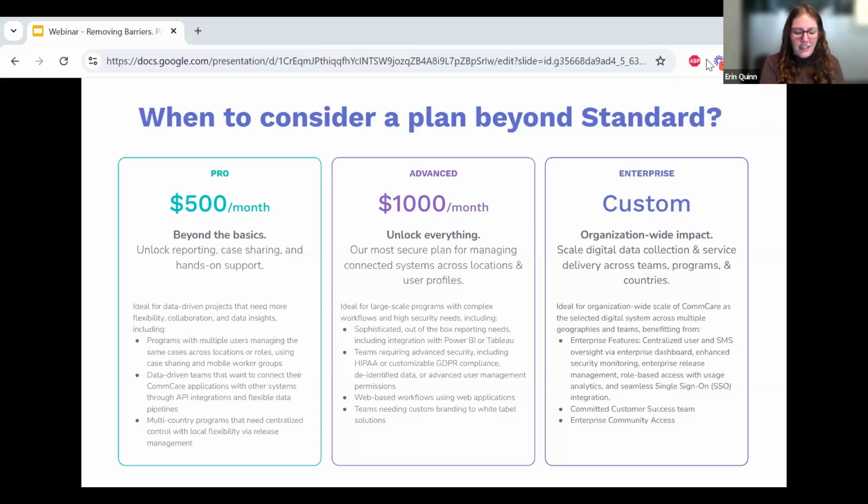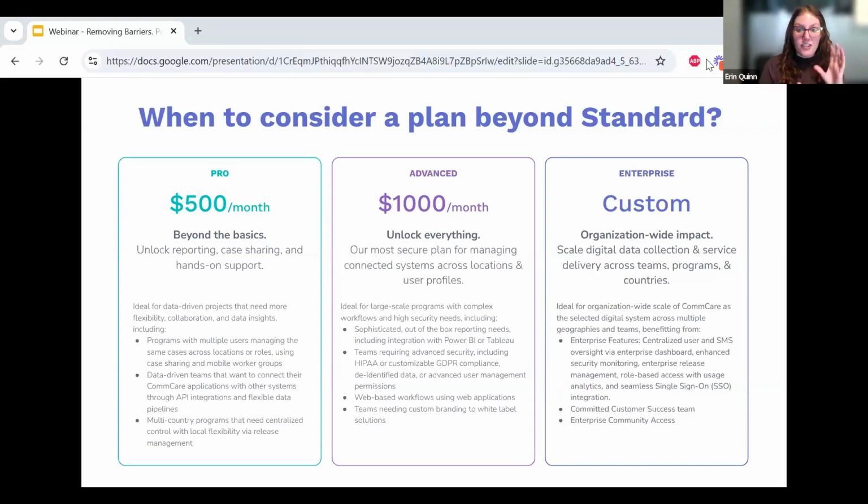That being said, there are features that are not in the standard plan that are in some of our more advanced plans like Pro, Advanced, and Enterprise. So things like case sharing. If you have groups of users who are looking after groups of cases and need to share those cases, that's something that you would need to be on a more advanced plan for. If you wanted to use some of our more custom features like Save to Case, where you're doing some more advanced case management things, that's something where you need to be on a more advanced plan. If you wanted to enable not only case sharing, but more hierarchical based structures, you would want to use our organizations feature. And that is on our advanced plan.